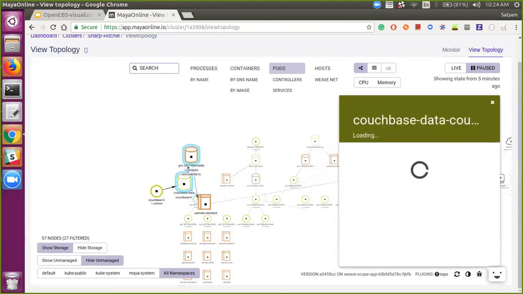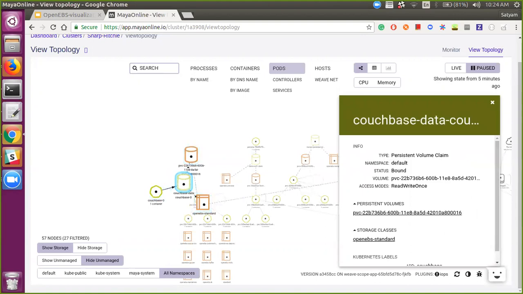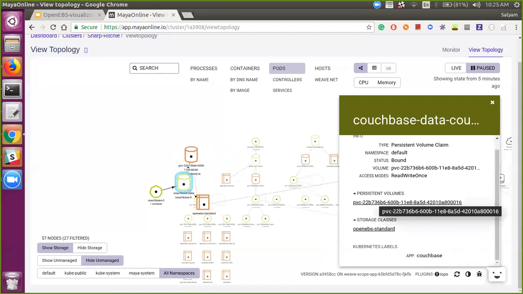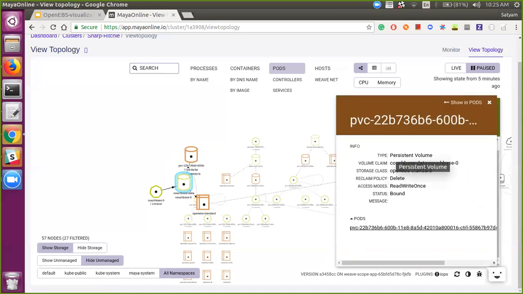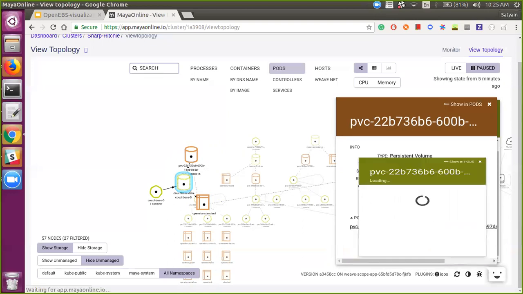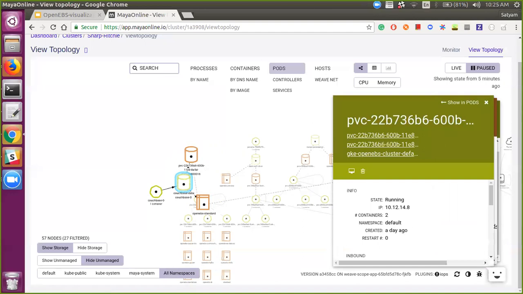Here, if you click on the PVC, now I clicked on the PVC, you can see the information about that persistent volume claim right here. Just click here to see which persistent volume it is attached to, and get the information about the persistent volumes, then which controller pod is attached to this persistent volume.